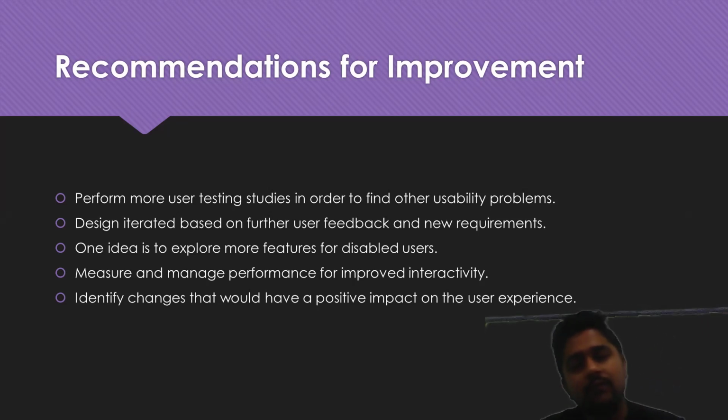One idea is to explore more features for disabled users, because the world is not just made of normal people. There are many people around us who are disabled, and I think no one should be biased. I think everything should be equal. So this website is also unbiased and equal for every kind of user. So one idea is to explore more features for disabled users, so it is as convenient for them as it is for a normal person.